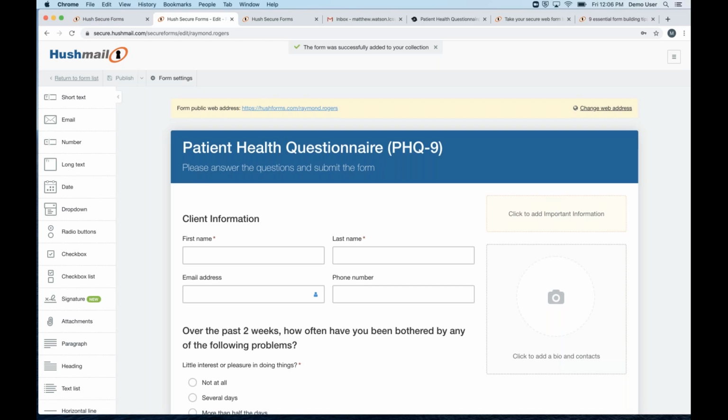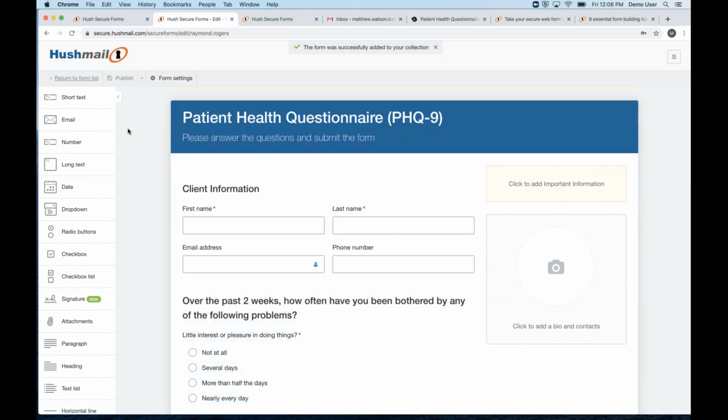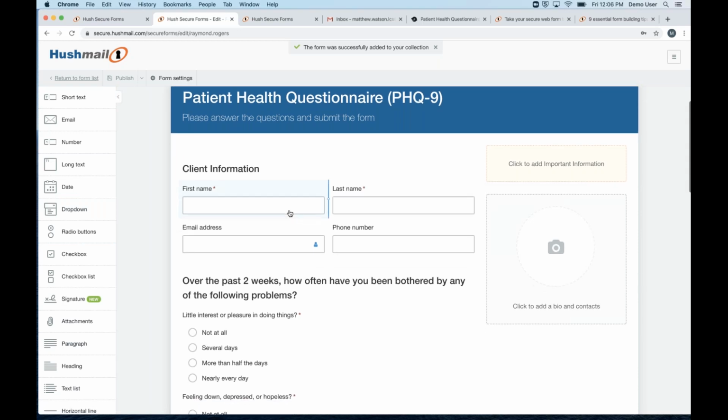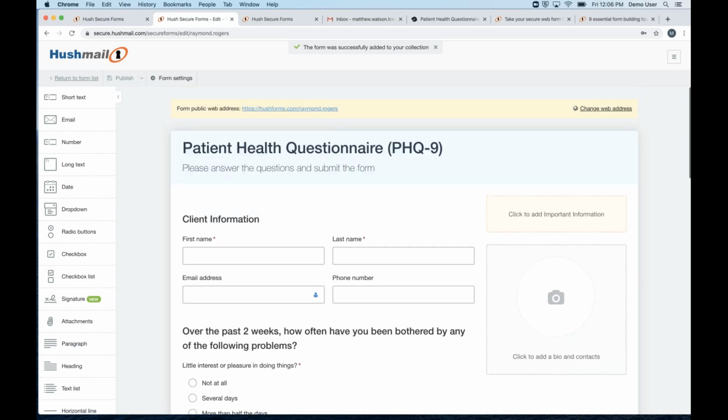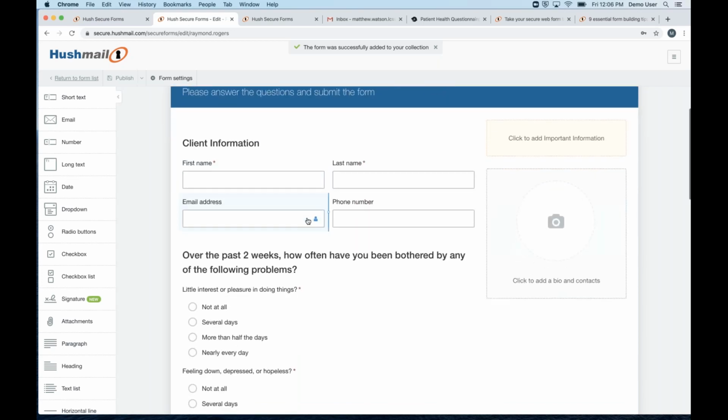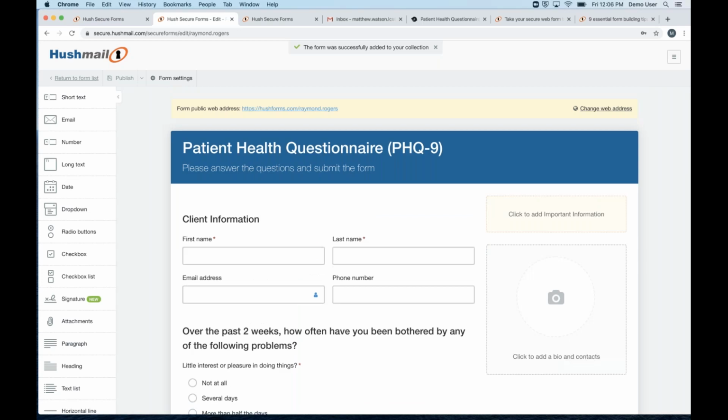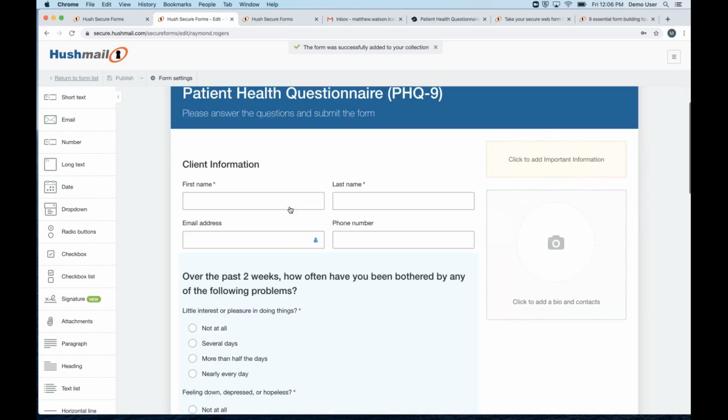So we can see we've got a few fields we can edit here in the template. We can add in existing fields, and I'll show you how, building your own form, to add in these fields in just a few moments. But when you're using an existing template, it's as simple as just loading the template up into your account by selecting use this template, and then you can just simply publish the form, and that will be live.